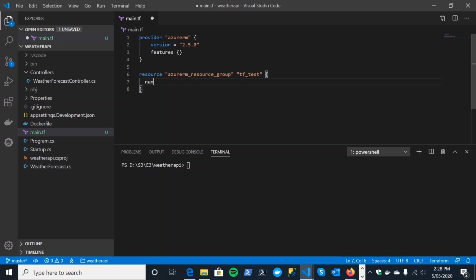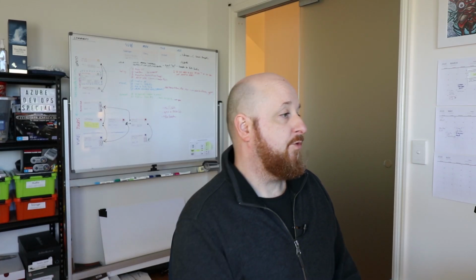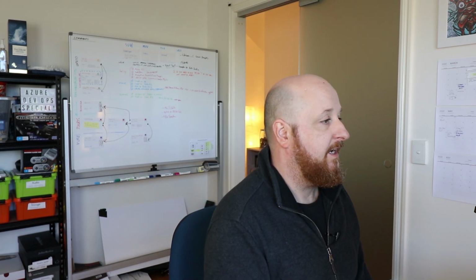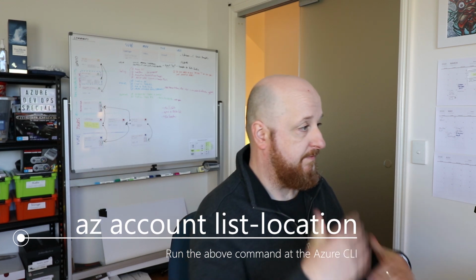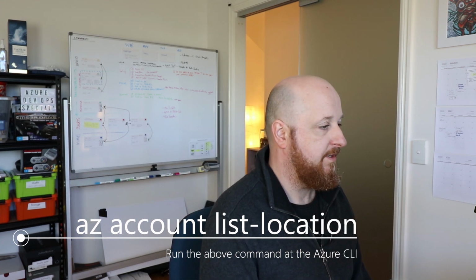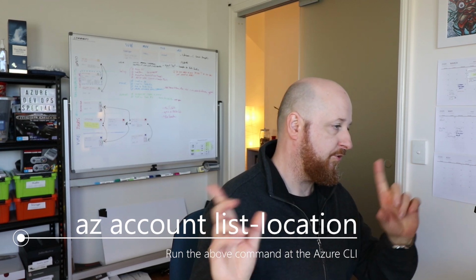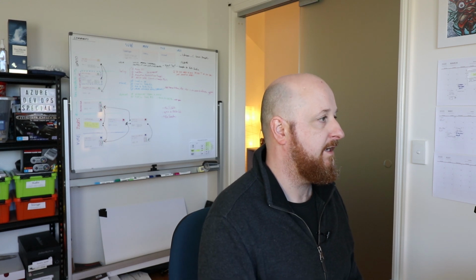Anyway, it's a good segue into saying we do need to actually name our resource on Azure. So we use this name attribute here, and it's just name equals whatever we choose to call it. So I'll call it Terraform main resource group. Doesn't really matter. And then we have to specify a location as well. That is the location of where you want to provision your resource, and in my case, that's Australia East. Obviously, depending on where you are in the world, you'll probably want to provision it somewhere else, and you'll have to find out what that is. Just go to Azure and have a look at the available locations. You can actually do that from the Azure command line. In fact, let's not do that yet because I want to demonstrate something else, but I can show you that if I remember in a bit.